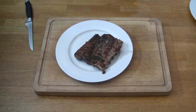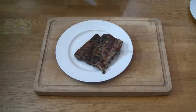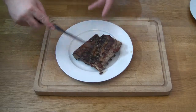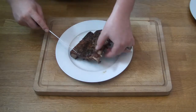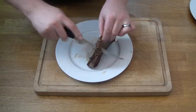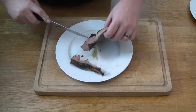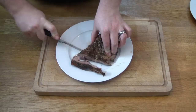Okay, so we are just at the stage where we're about to serve up, but what I wanted to do is show you how I get this lamb ready for serving. Now, as you can see, it's cooked down, it's been fried off on the top, fried off on the other side as well, and then it's been finished off in the oven. What I like to do just before serving is carve into one of these pieces of lamb, just to make sure that we've got the texture absolutely perfect. And as you can see, it's absolutely bang on.